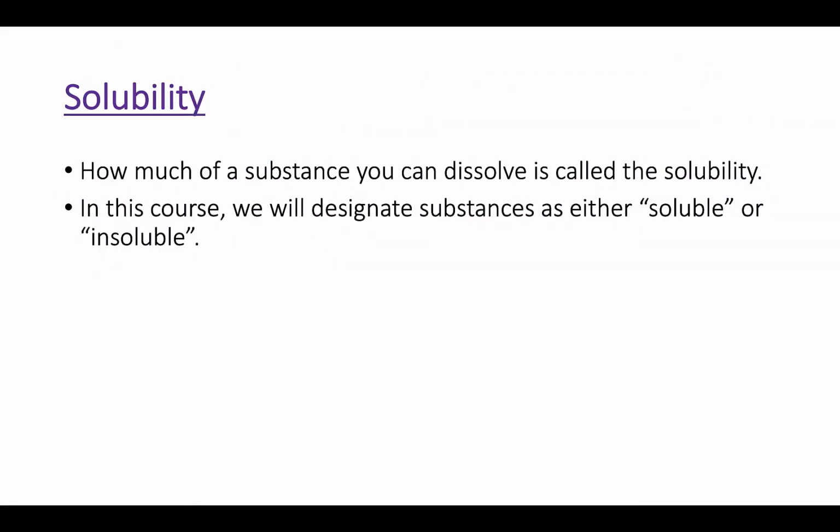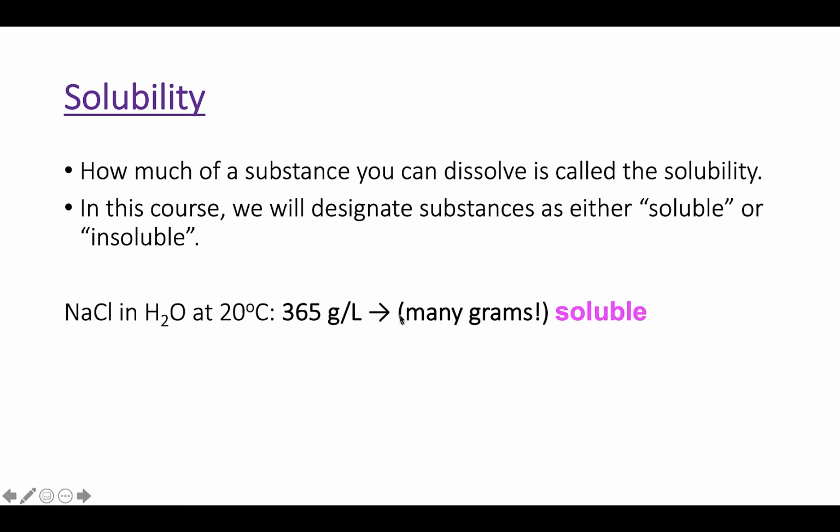So today we're going to be discussing solubility, and the key point of this is substances have a property called solubility, for which the amount that we can dissolve is called its solubility. And what we'll see is that some compounds are very soluble and others are not soluble or insoluble. So for example, sodium chloride is very soluble, right? If we are to take 365 grams of sodium chloride and put it into 1 liter, that many will dissolve, right? That much is soluble.